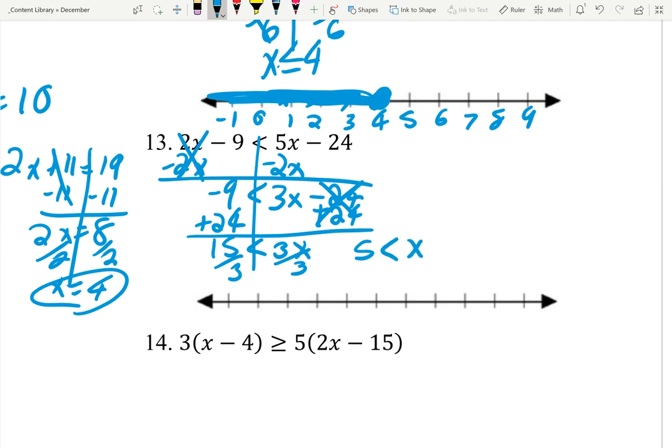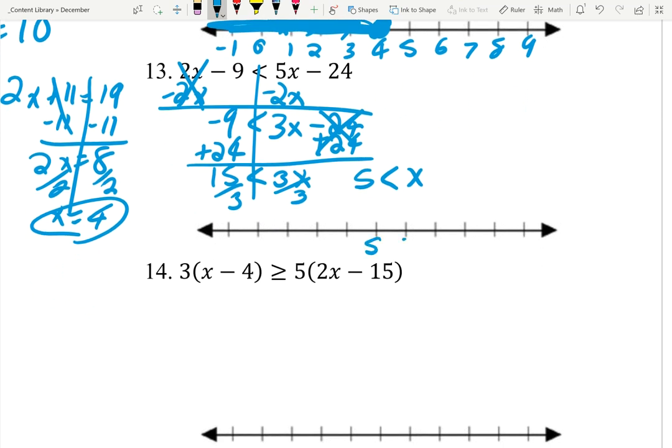So again, we'll put our 5 in the middle. So we'll put 5, maybe 6, 7, 8, 9, 10, and 4, 3, 2, 1, 0. This is an open circle at 5, and now be very careful of how you read this because it's kind of backwards from how we normally have it. This right here says that x is bigger than the 5, right? So remember, think about it. It's opening up towards x, so the x is a bigger number than 5. So if x is bigger than 5, it could be 6, 7, 8, 9, 10. It could be anything on this side, so we'll shade this side.